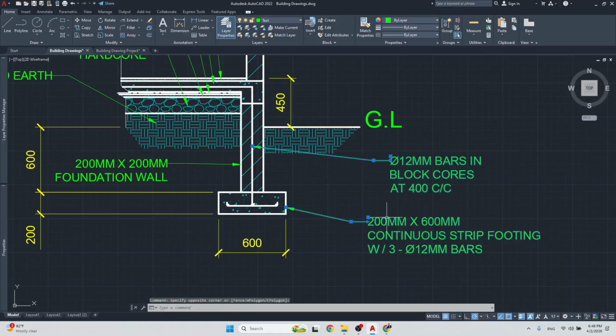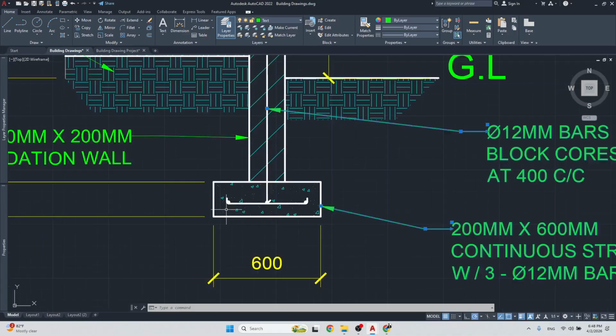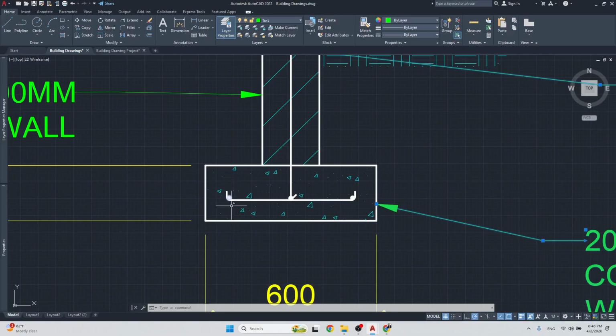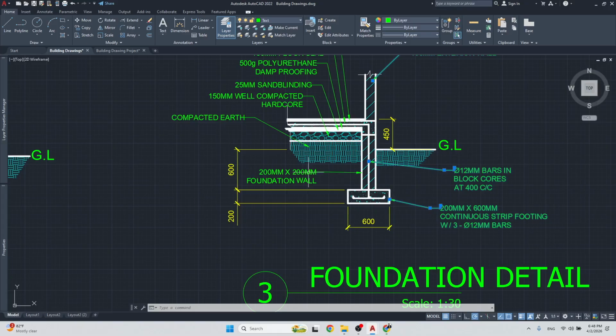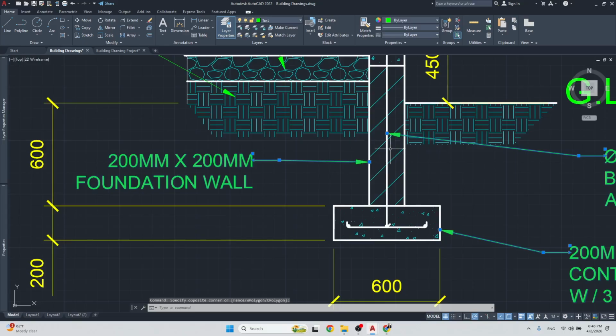So, and this is our 600 wide by 200 deep continuous strip footing with three 12 millimeter diameter steel bars inside of them. All right, and then we also have this, which is pointing to the 8-inch or the 200 millimeter foundation wall, 200 thick, 200 wide by 200 high.